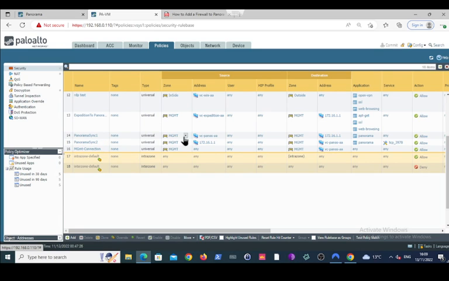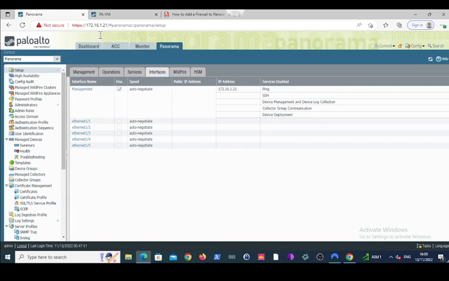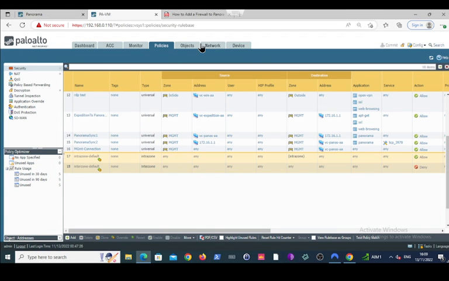We say Panorama Palo Alto on the interface 172.16.11.6, and you can talk to my Panorama, which is 172.16.1.21, which is this one, 121. We can confirm that as well by going back to Palo Alto.